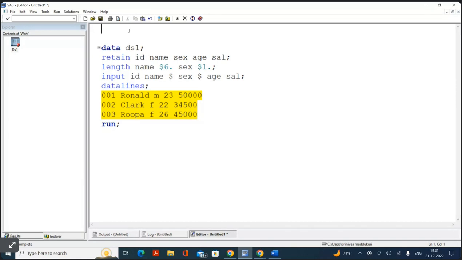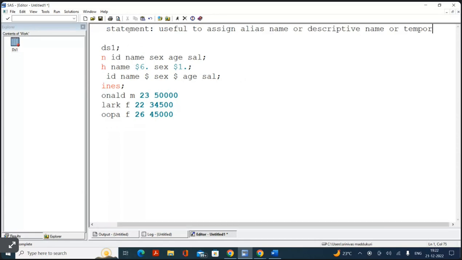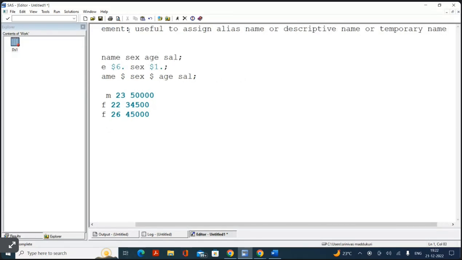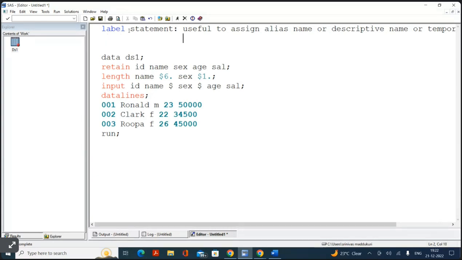We are going to write a label statement. What is the purpose of the label statement? The label statement is useful to assign an alias name, or descriptor name, or temporary name for a SAS variable.